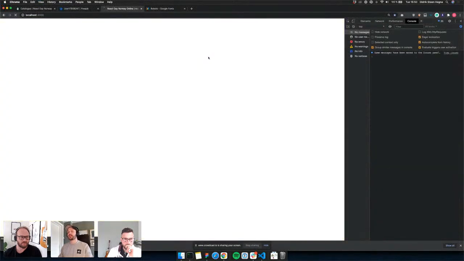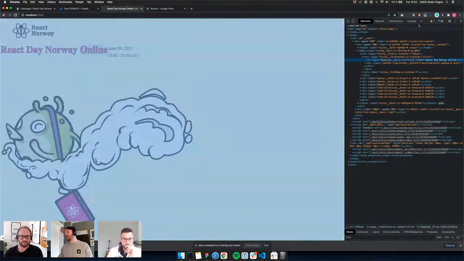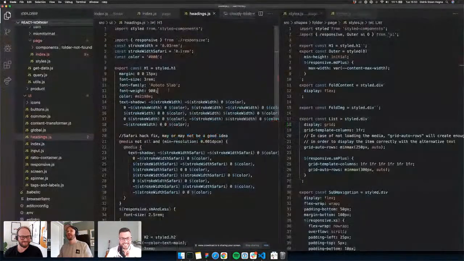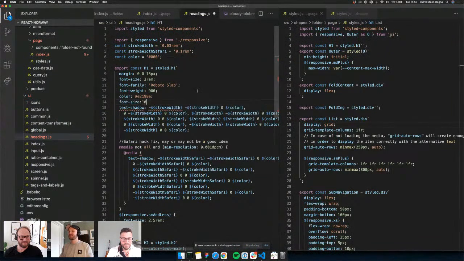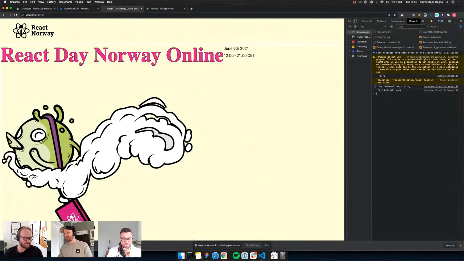Let's see. Then I need to just start debugging fonts as well. This is not going smoothly. We'll take it up later. I think that is hard. We're going to do that last. Do the good stuff.